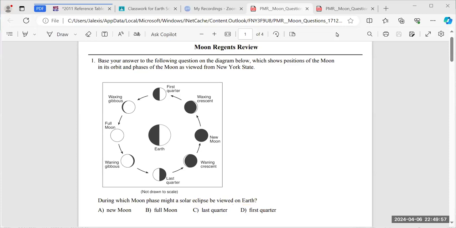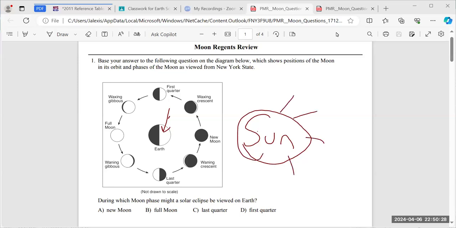All right. So when you have a diagram like this, and we're talking about solar eclipses, it's good to know where is the Earth, where is the moon, and where is the sun? So always look at the Earth. The lit portion of the Earth lets me know that the sun is going to be located on that same side. So because the lit portion of the Earth is on the right side, that means that my sun is located right here. Now keep in mind the sun may not always be located on the right side. That's why you want to look at the lit portion of the Earth.